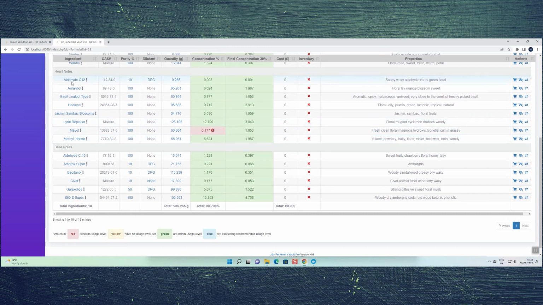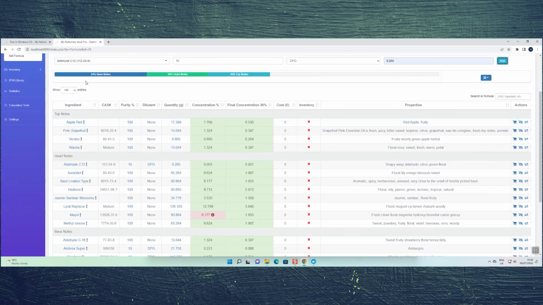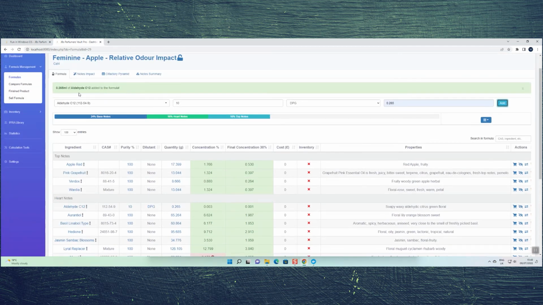There we go, aldehyde C12, and it's added that to our formula. And it's as simple as that, basically. It's not really a complicated piece of software. It's quite straightforward, and that is all you really need to know.